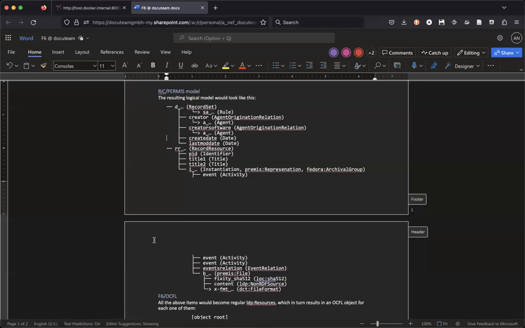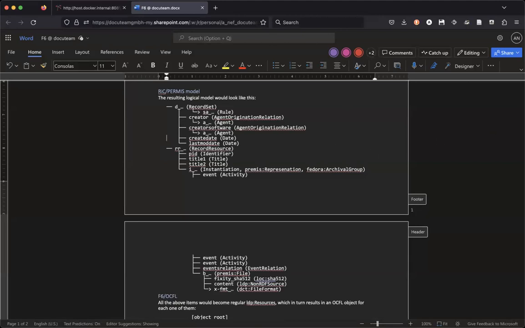I just want to get to Scott's question there. Yeah, so to follow up on what Rosalind was just saying, looking at the linked data resources as separate objects, I'm thinking about long-term preservation and future me or people who come after me.